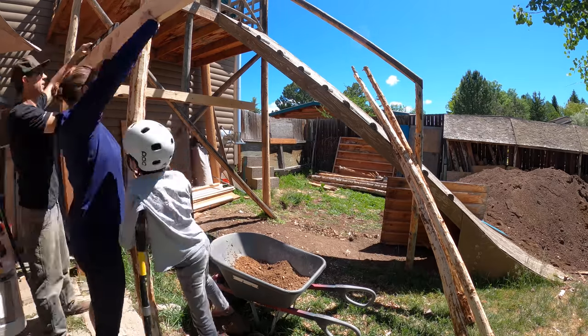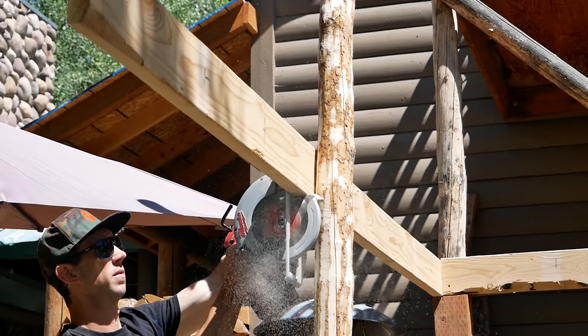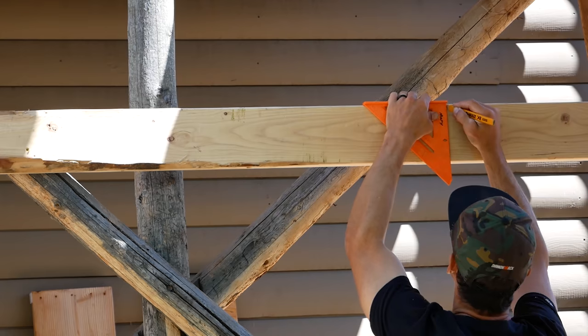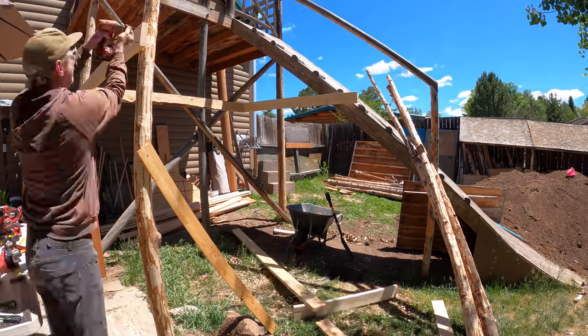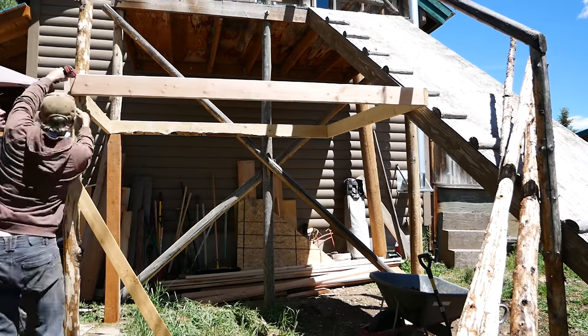So what I've got up so far is the back ledger, which I'm tying in to the current supports. And then I put in my side ledger here. And I really have to make sure that everything's square. And when I'm putting in the side ones, I'm actually putting an inch of drop in there so that when it rains, it'll drain off of it and not just sit on the kids' roll in.